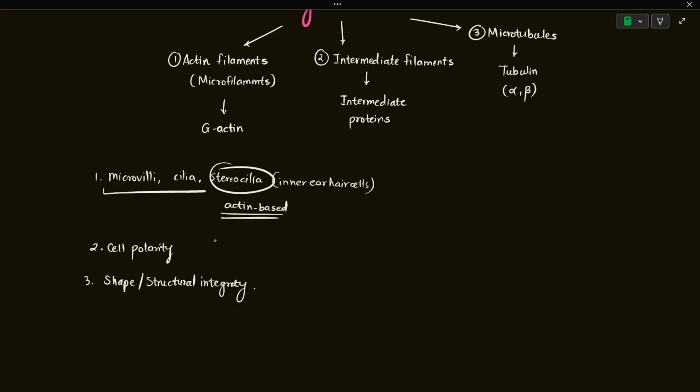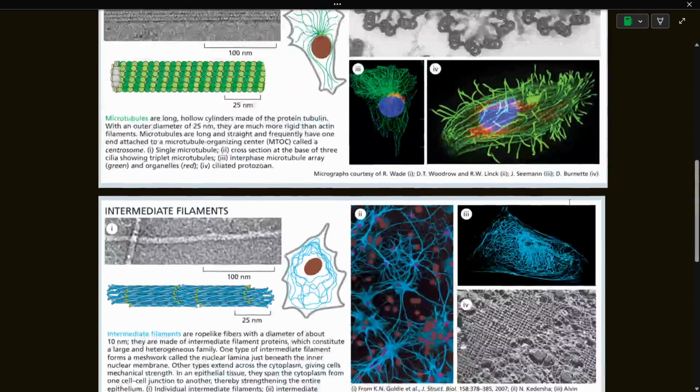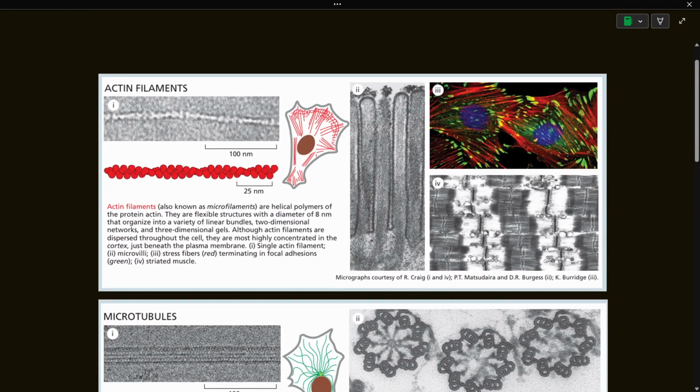Okay, the cytoskeletal system is also dynamic. That also we learn in today's lecture. So let me show you a diagram of all those three different filaments. All of those diagrams I've taken from a book known as Bruce Alberts'. If you want to read about this particular topic, the cytoskeleton, you can refer to this book. It's a very nice book, nicely narrated.